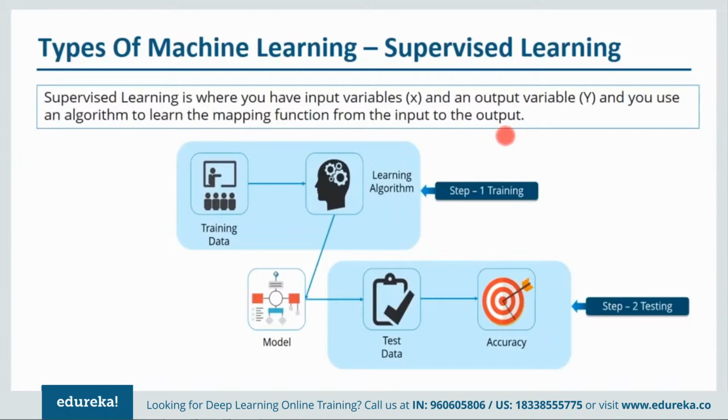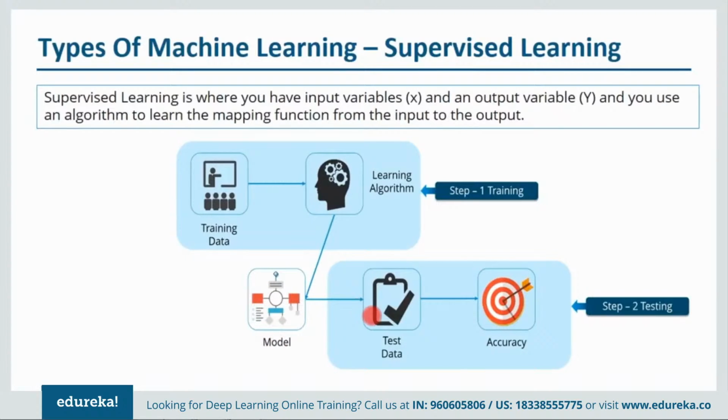Now let me tell you how it actually works. You have data, and you divide that data into training data as well as test data. On the basis of this training data, you train your machine, and after that you create a model. As you can see, this phase is called the training phase, and after that you create a model. Now in order to check this model to get the accuracy, you have test data.